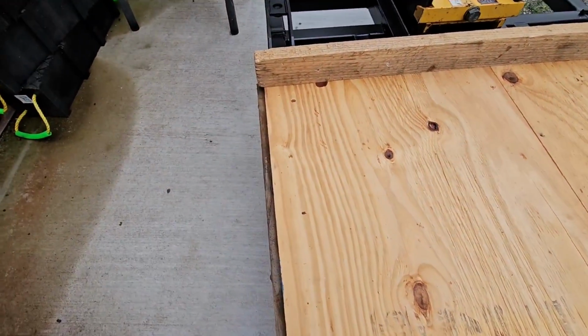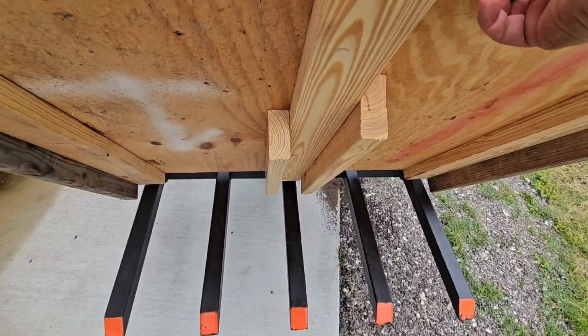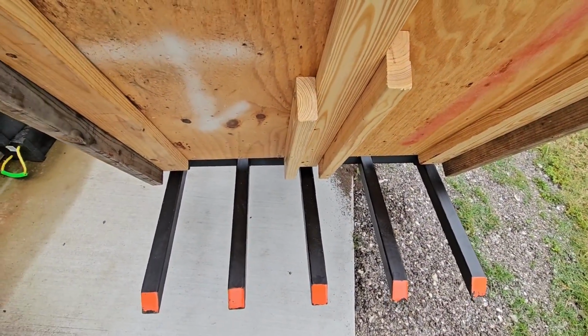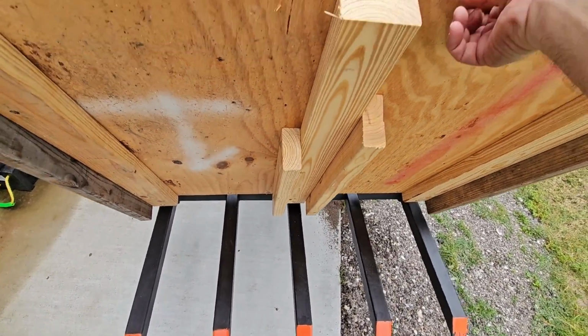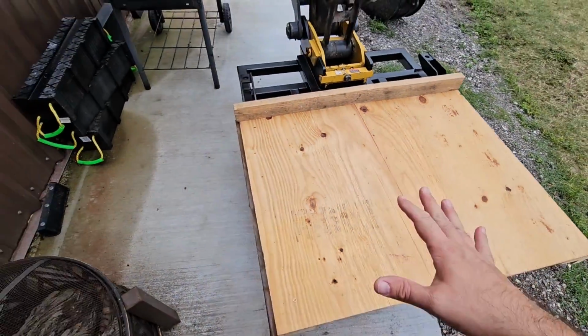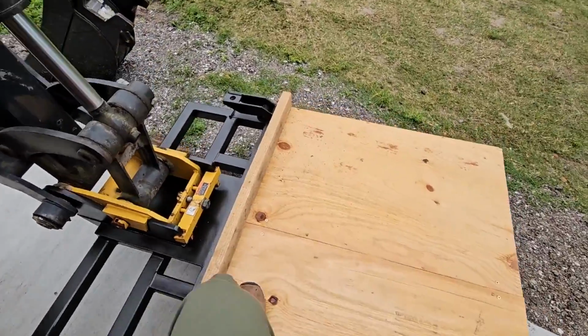Very little side-to-side movement. On the bottom, you can see how I've framed it here, so it should not slide off under any circumstances, especially once I put the 2 additional cross members here to support it, and then the brace across the front. And all the weight is going to be downward on here as well, so it's not going to be pulling against the center.